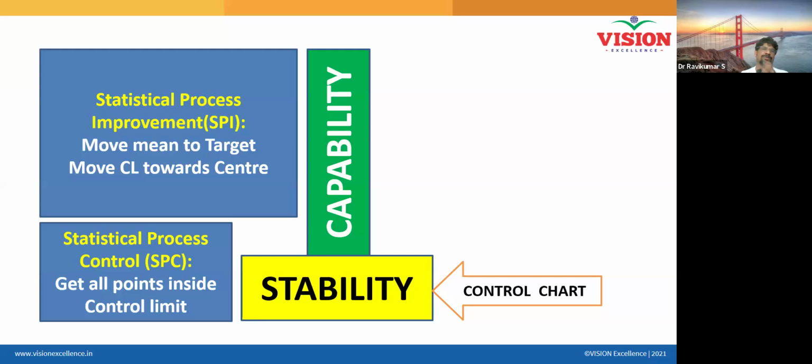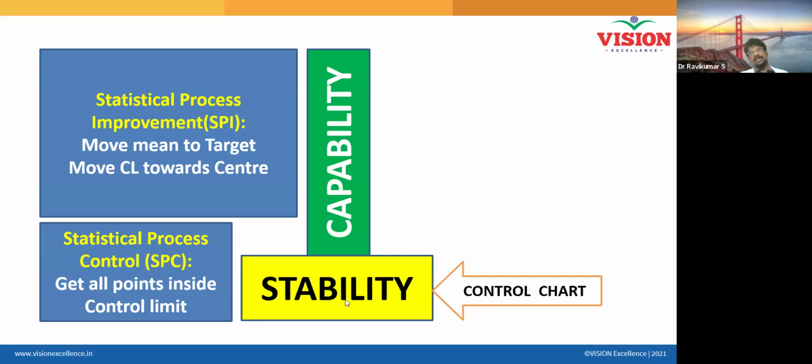Your data is going to be used to improve the process to the next level. So the capability of your process is going to be increased. That is, your process is going to be made a giraffe process from an elephant process. That is, your control limit lines are going to move towards the average center line. Okay, that is the next case. Just we are worried about this thing only.